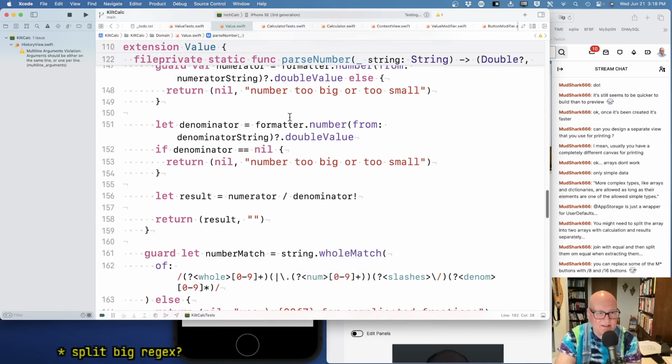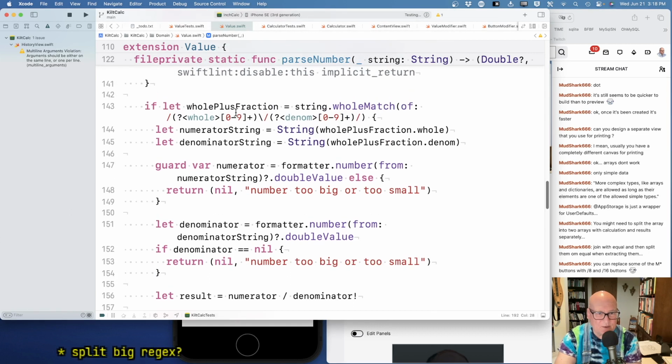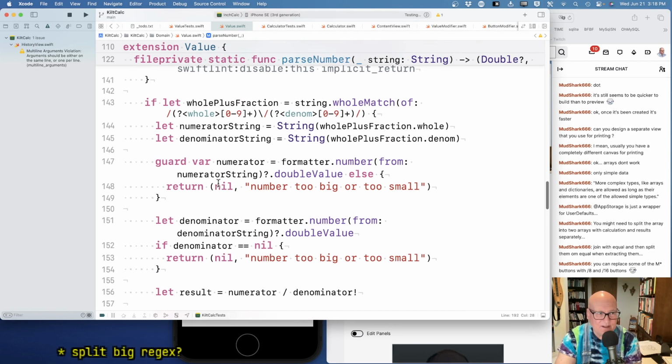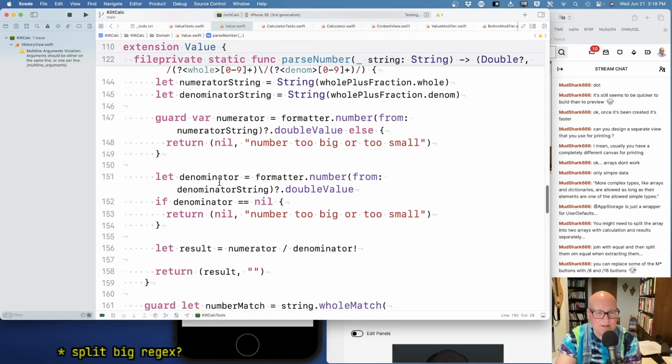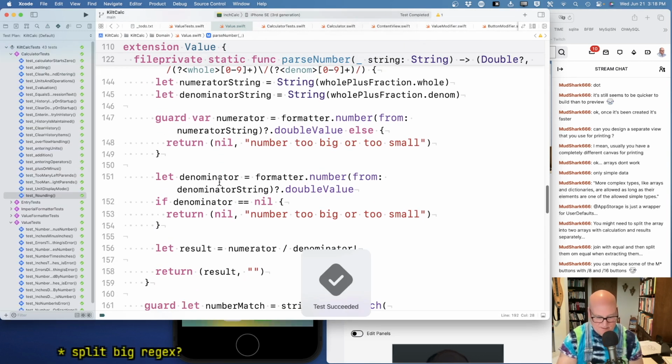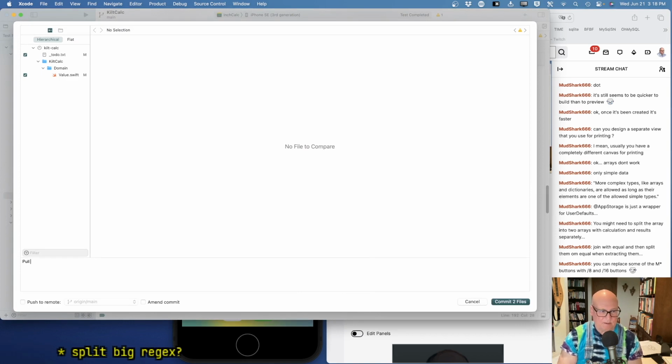Yeah, I guess it is, because in there was whole number, fraction, and denominator, or some whole number, numerator, denominator. Probably not the best way to name those. Okay, good. Pull out case for whole number divided by denominator.